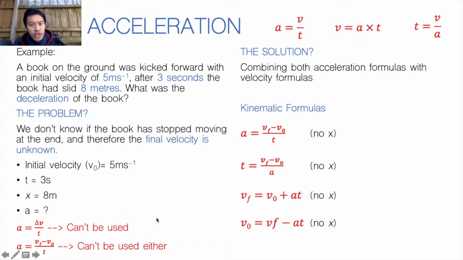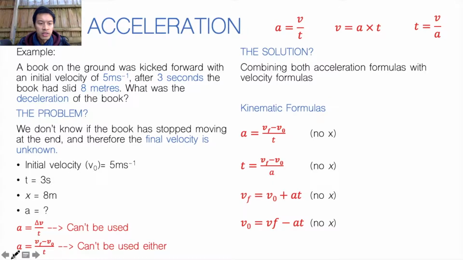So the solution is we have to use a very complicated set of acceleration formulas that are the same formula but rearranged like crazy. Now, this is a shortcut, yeah? If you were to rearrange these formulas yourself, it would be very complicated, but for the sake of this unit, what we're showing you is the final product. How do we rearrange the formulas in such a way that we can figure out each one of those individual variables in the context of the other?